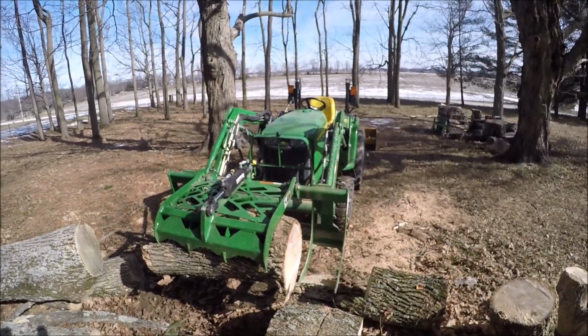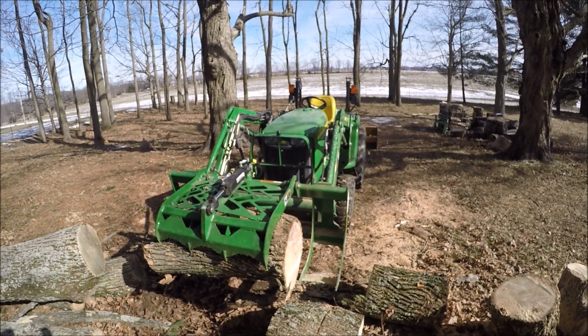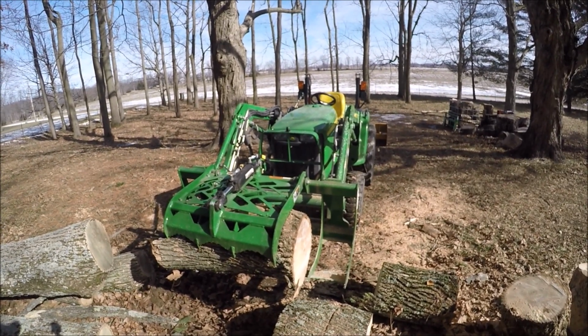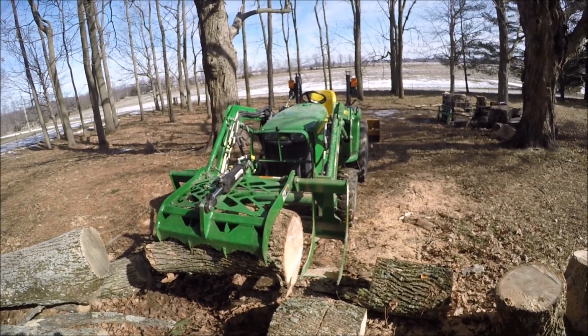Well, there you have it. I think this is going to be the end of the video. The Frontier AV20F Grapple really is a time saver. It's a back saver. Probably my favorite implement out of all the ones that I have. I love this tractor. This tractor has changed my life.